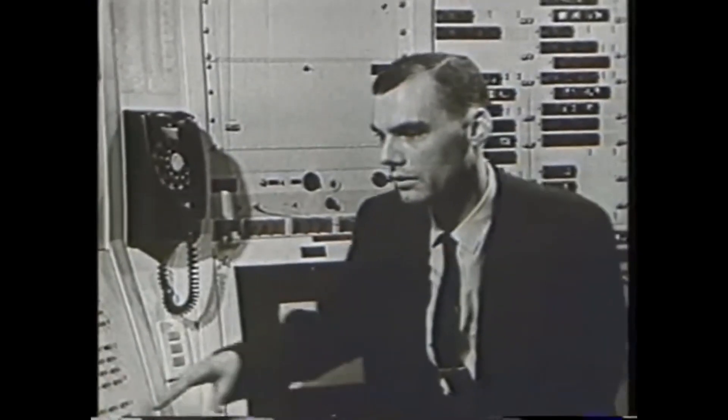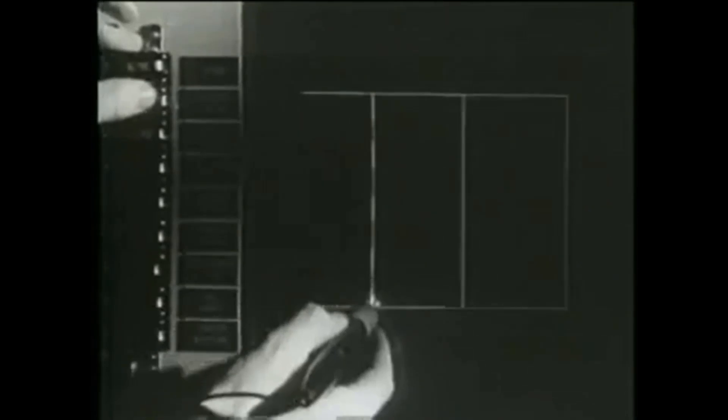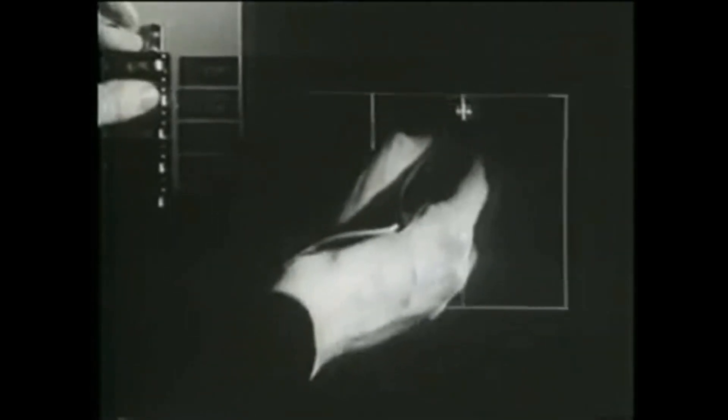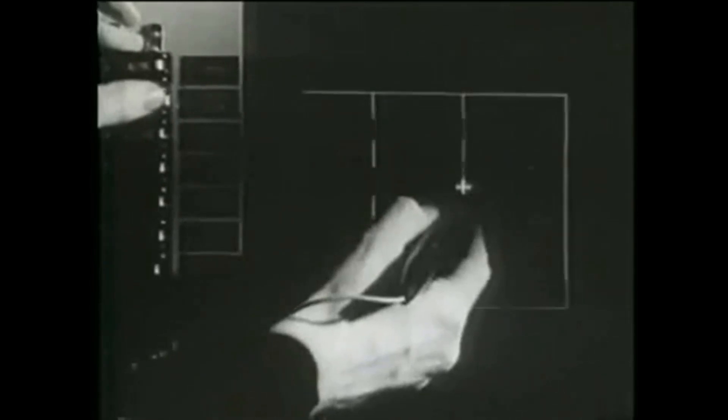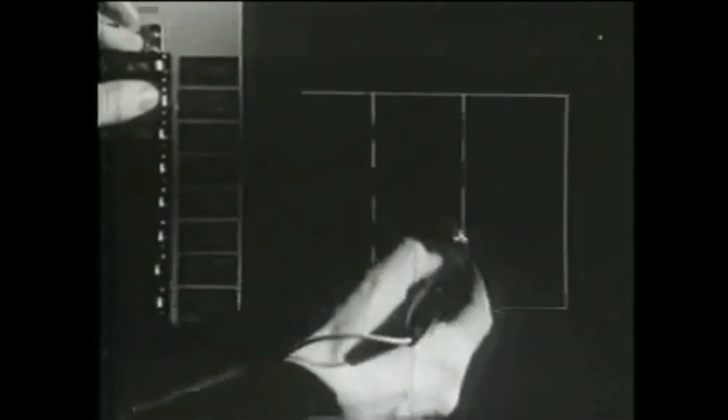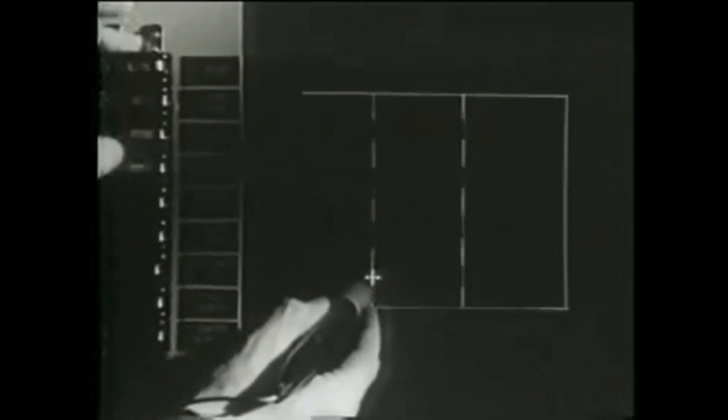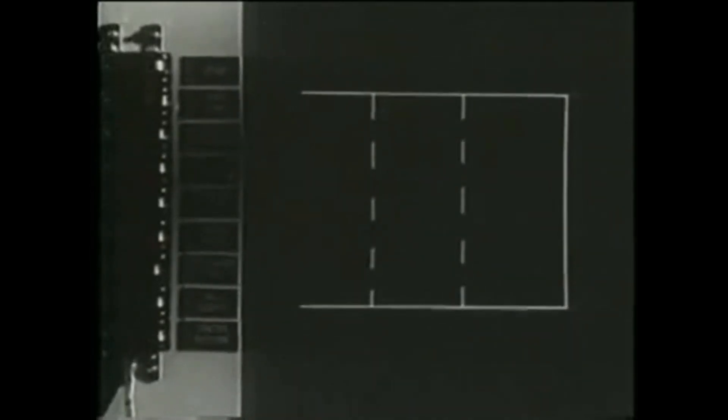Sketchpad included 17 different types of constraints, including vertical, horizontal, perpendicular, parallel, aligned, equal size, and more. The native or atomic constraints could be combined to create more complex relationships. Sketchpad even allowed the visual display of constraints on the screen using icons to represent each type. With the constraint system, it was possible to loosely sketch a shape and then add geometric and topological relationships to modify it into the exact shape you need.